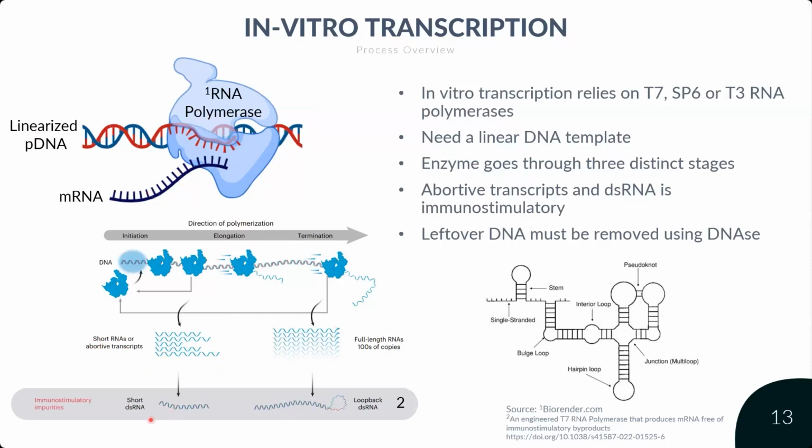One thing to note is that these short RNA transcripts can loop back on themselves and form double-stranded RNAs. Same thing with longer transcripts. And then what ends up happening, unfortunately, is that if these end up in your final product, these can be immunostimulatory and can produce unwanted immune responses in patients.